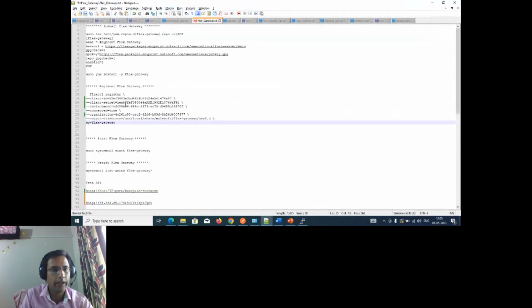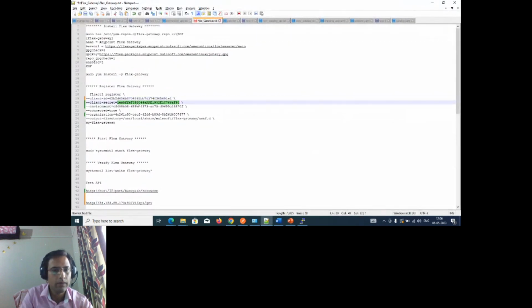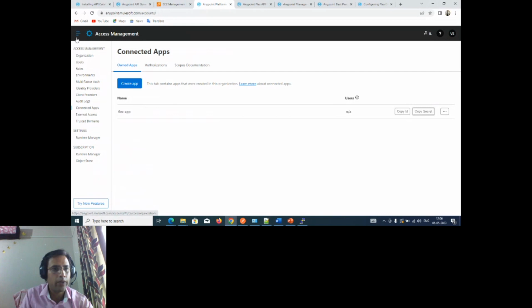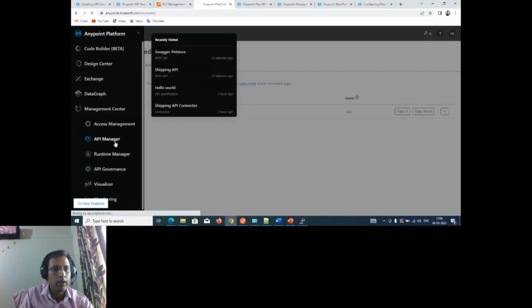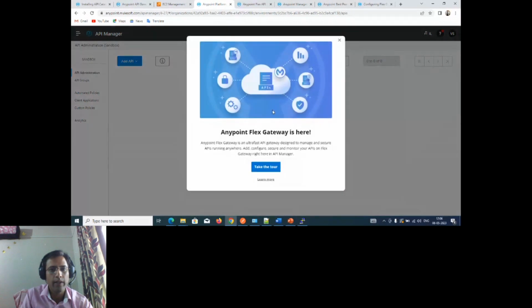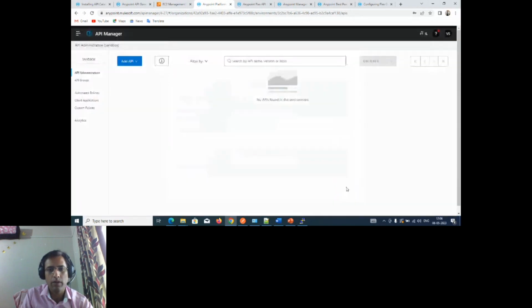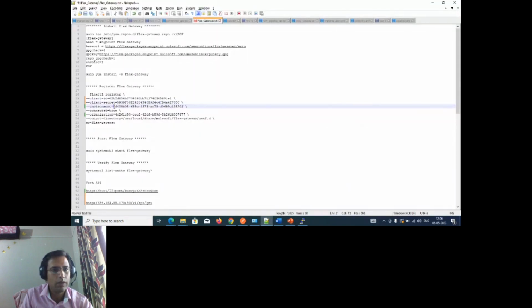Copy the client ID, and here I just paste it. Copy the secret. Environment ID: to find the environment we need, I'll go to API Manager, sandbox, and from here you can find the environment ID. Here it is. Okay, it's done. Put it over here.